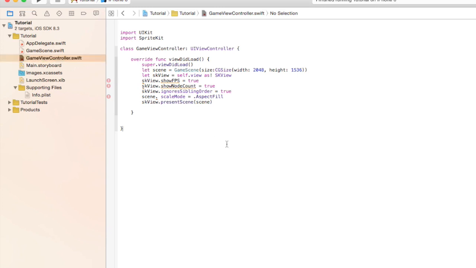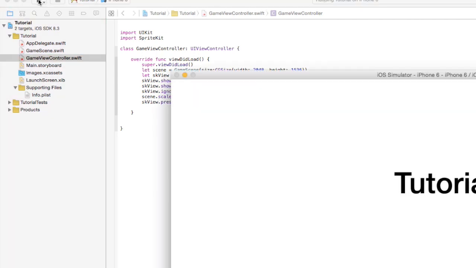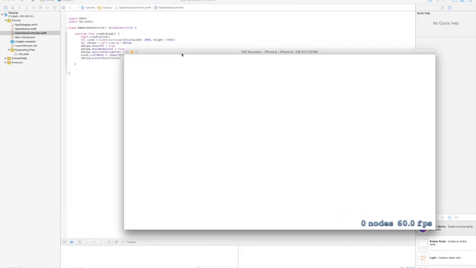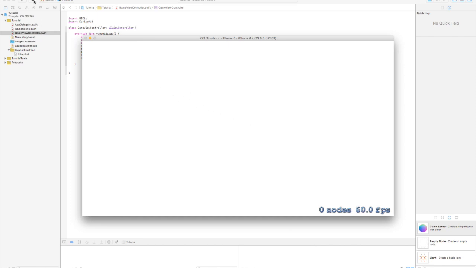So if we ran this, oops, what do we got here? Okay, let me go ahead and debug this real quick. Give me a second. Okay, well, it's easy. I just misspelled it, that's all. Okay. And then this one should be like that. Okay, so let's go ahead here and we'll continue on. Okay, so when I say SKView.present scene, present this scene right here, which we defined up here, like I said earlier, with this size. Alright, so I guess we could try to build and run it and see what happens. Build succeeded, and there it is. This is our screen right here. There's, like I said, nothing in it. So let's go ahead and put something in it then.